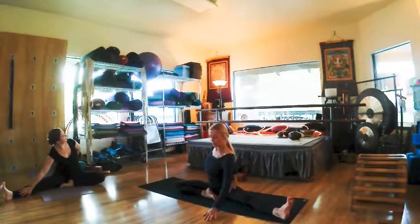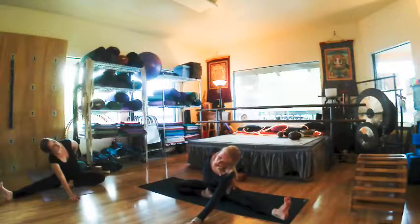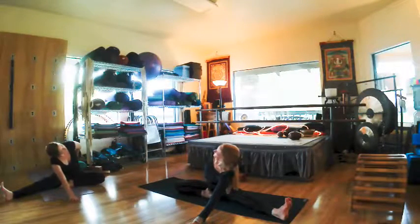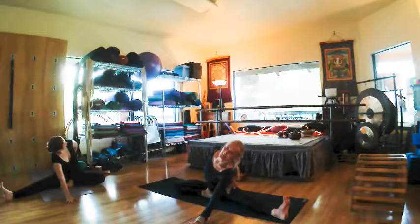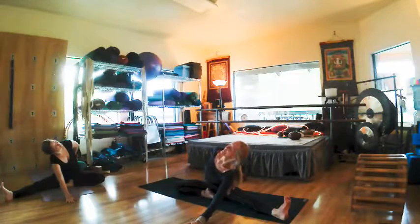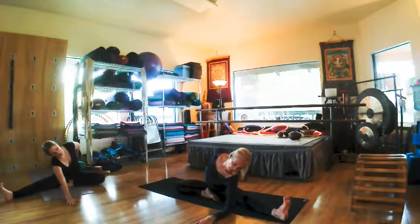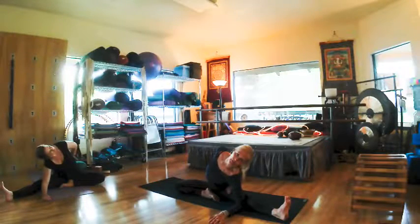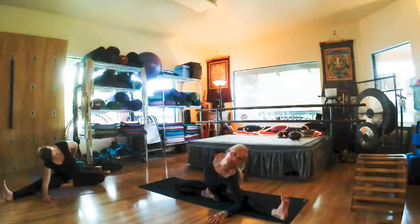Good. Then bring your hand forward as you lean over your right leg. Bring your right hand forward and press into it. Twist open, it helps you twist a bit deeper. Keep projecting your side ribs up and sideways as you come deeper, deeper, deeper, breath by breath. Eventually, you can bring your elbow to the inner leg. Please relax your neck, your jaw. Keep the eyes soft. Here you can rock back and forth a little bit.